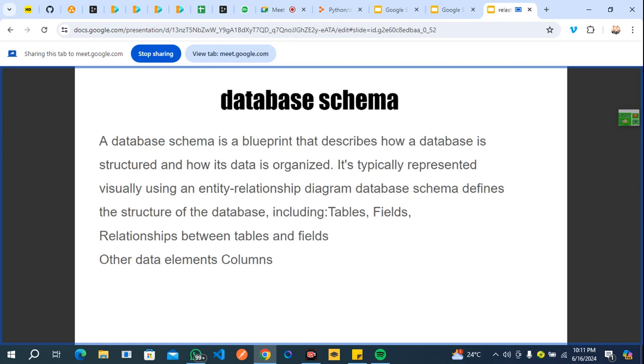So in front end, we call it UI UX, right? Give me the UI UX, let me leverage on it. So in back end, we call it schema. Whatever you are doing, the visual representation of your code or your software or your database is called a schema. So have that in mind. If I mention a schema, know that I'm referring to that.